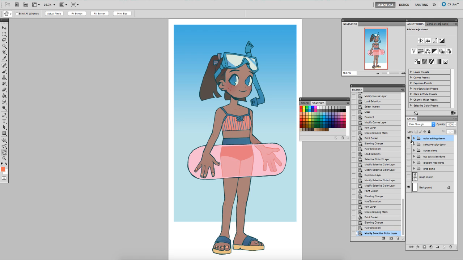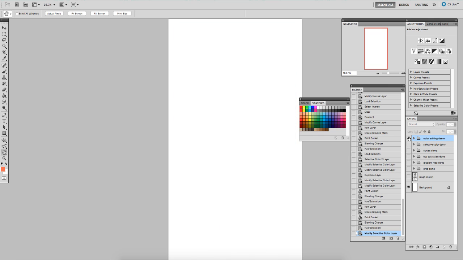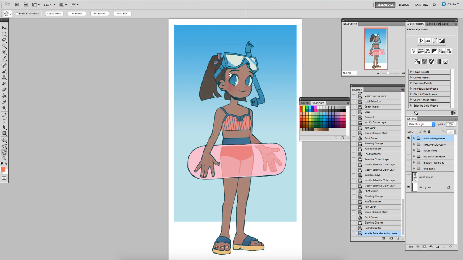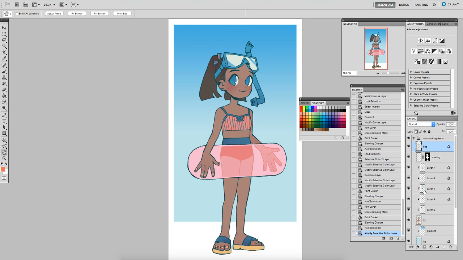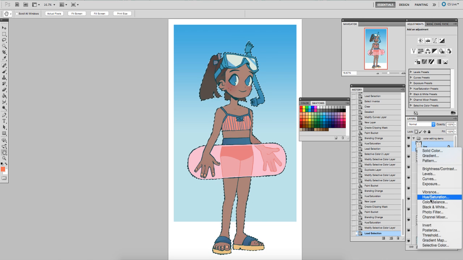So going back to the previous adjustments, hue saturation layers and gradient maps aren't quite as great for editing colors, mostly because if you use them, you tend to lose the colors underneath.